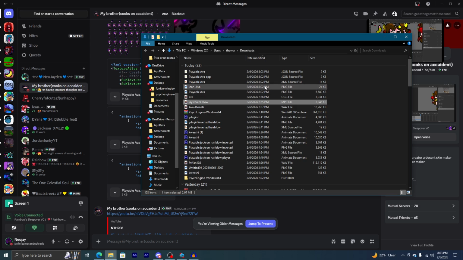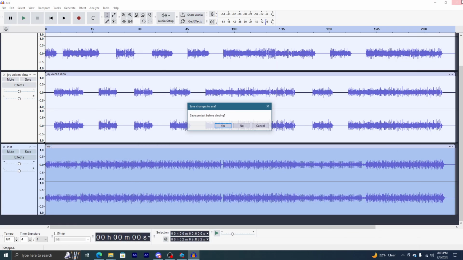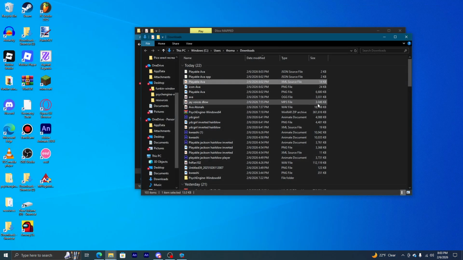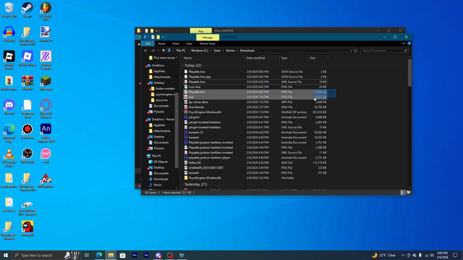Also, I gotta point this out. If y'all have custom sprites y'all want to put in the game, this is how you do it. Press no. Now, the way you want to put in custom sprites is you basically want to go into the XML. Well, you don't even need to go in the XML, unless you're making a JSON. Right, Blackout? Yeah, but most likely you might need to go into the XML, unless you remember your poses names.